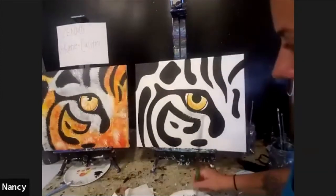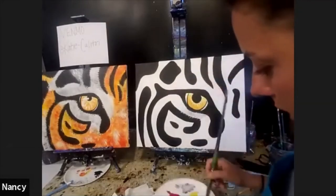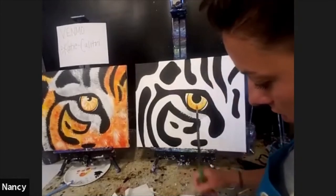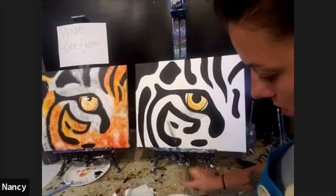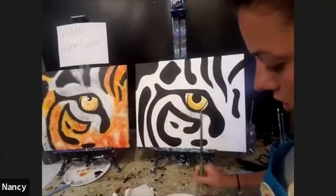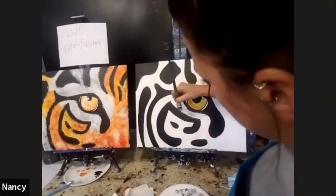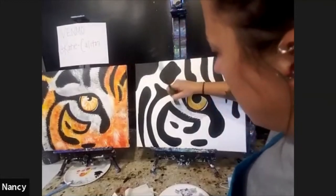And you definitely want some areas to be darker than others, so if you have a little bit more black, that's totally fine. You just want to make sure you don't have a lot of paint on your paintbrush. I can't stress that enough. That's the secret to the dry brushing. And a very light touch.